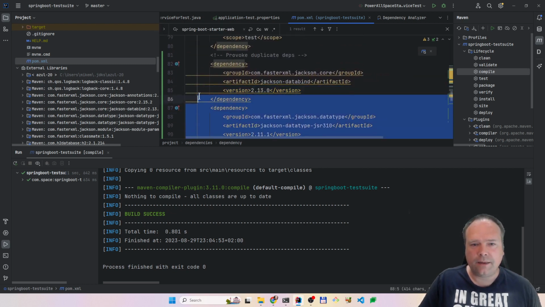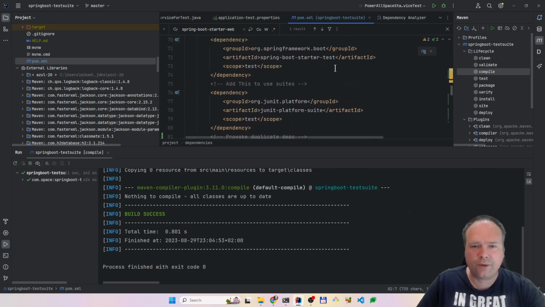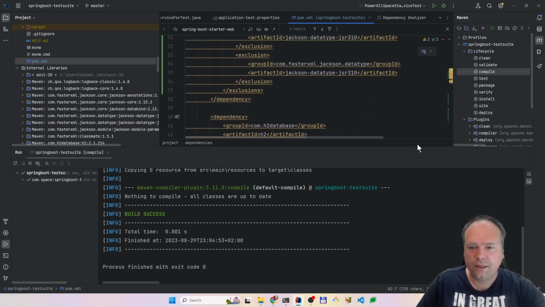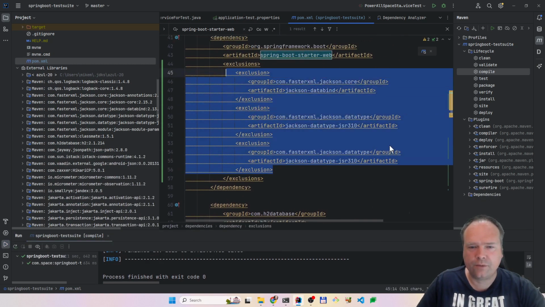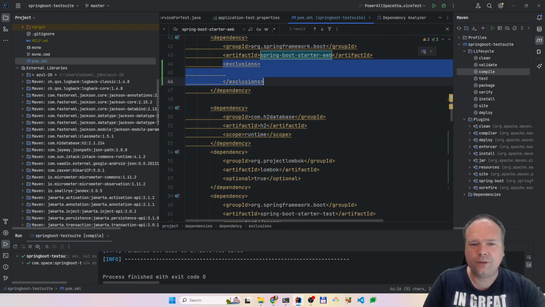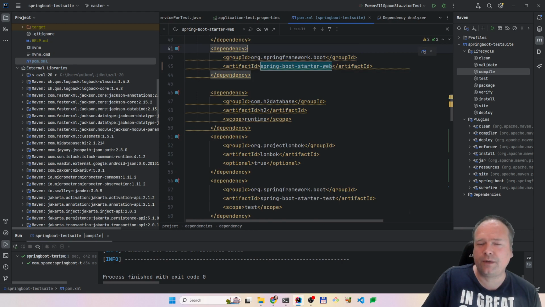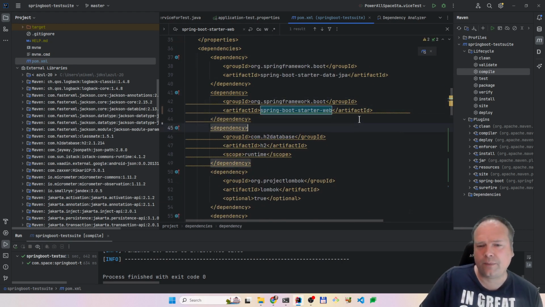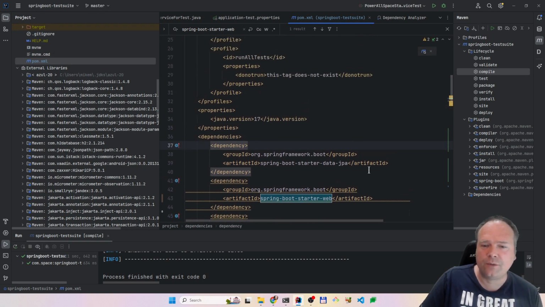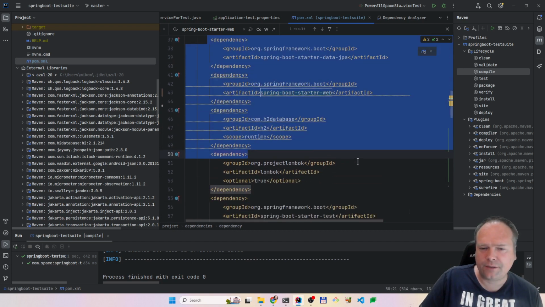So I'm just going to comment them out, because then you can still take this project if you want to and use it, and you can see what it was that I actually did right there. So now I'm going to remove all of these exclusions. You should not use exclusions when you are dealing with Spring Boot, at least not on Spring Boot libraries, because there's a reason why they're bundling up these versions, and you will end up in trouble at some point if you start making exclusions on the Spring Boot libraries.